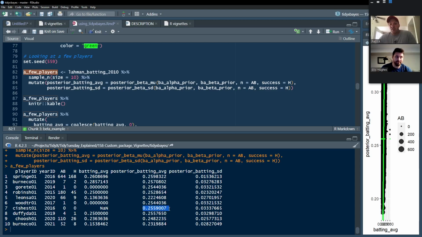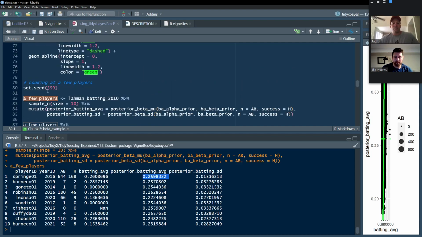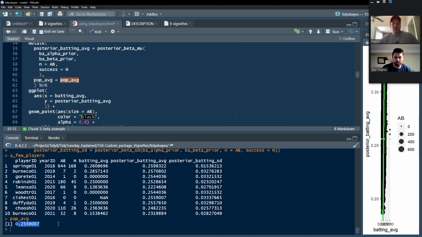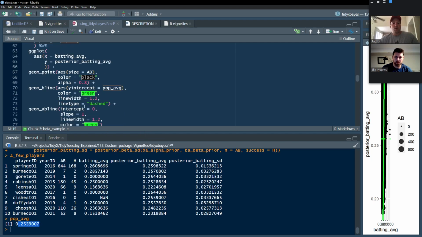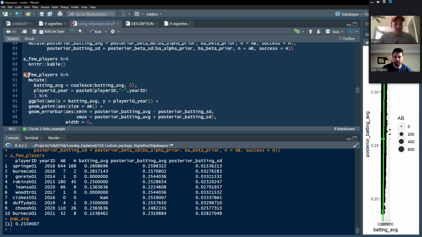We say, well, they've never batted, so our best estimate in this case is that they're average until we see further detail, innocent until proven guilty, type of thing. And so you can see some players are pooled more towards the average than others. The individual with 644 at bats, his posterior batting average is like 0.259. We're not rounding up, it's 0.26, which is nearly exact to his batting average, and that's better than league average.